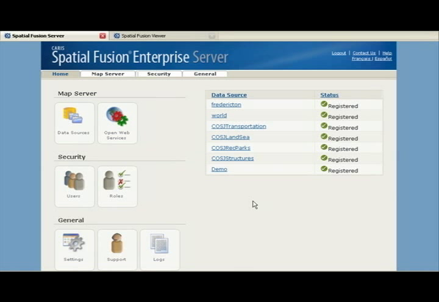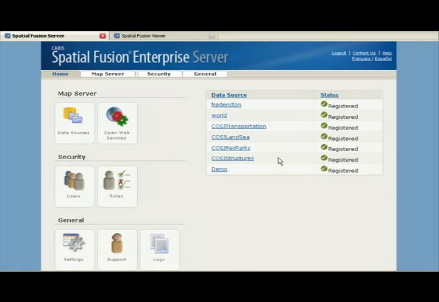Note one of the first things that you see as you enter the main page is the Data Source Status table, which helps you quickly identify the status of your registered data before you begin creating your web services. This allows you to identify any issues that may need to be addressed prior to creating your web services. If they're working, they'll be green and indicate registered. If there's an issue, instead you'll see a red X and it will show as unavailable.